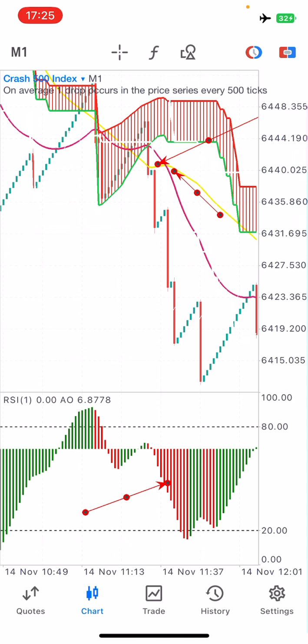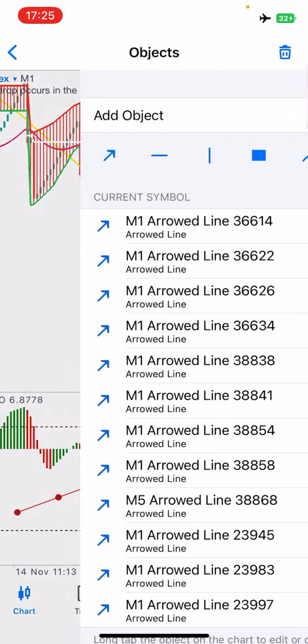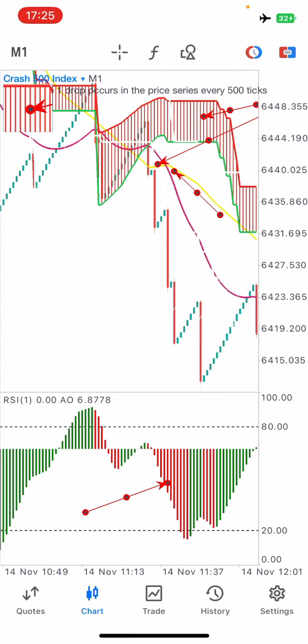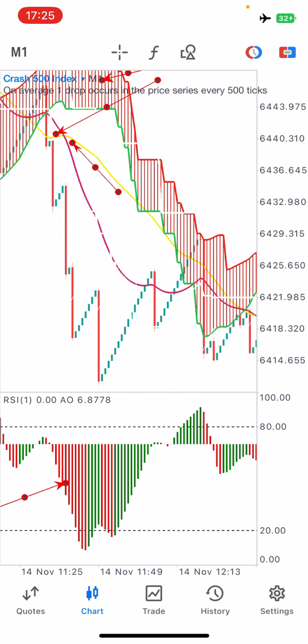And just as a bonus, you want to have this red cloud on top. This red cloud just means you're in a downtrend, so don't worry about it. It's just a bonus. If you see that red cloud, just know that you're in a downtrend. The price is basically just dipping and dipping and dipping, and that's why you have a red cloud on top of you.